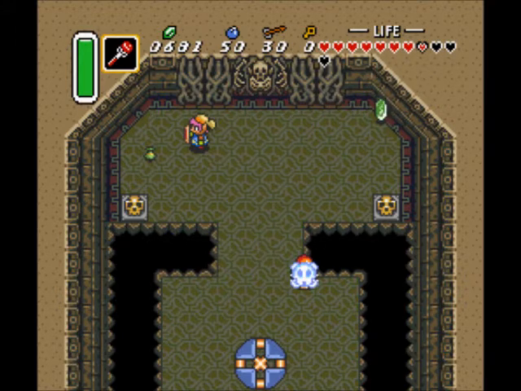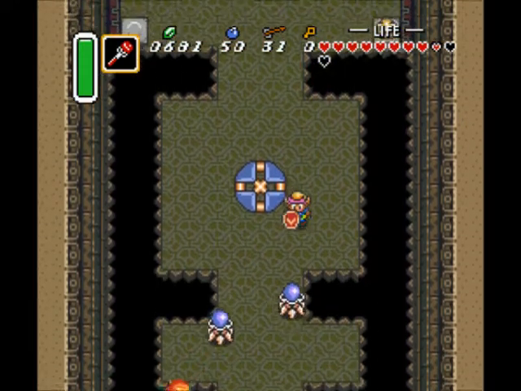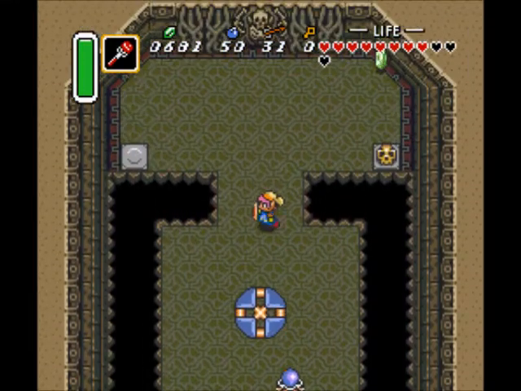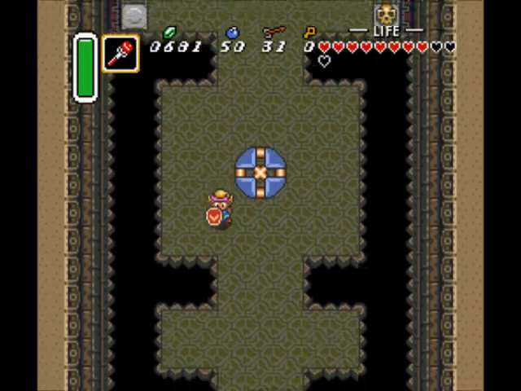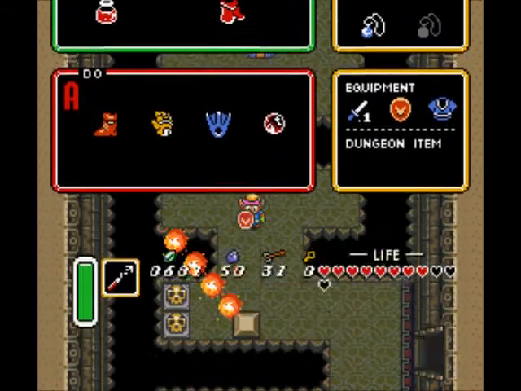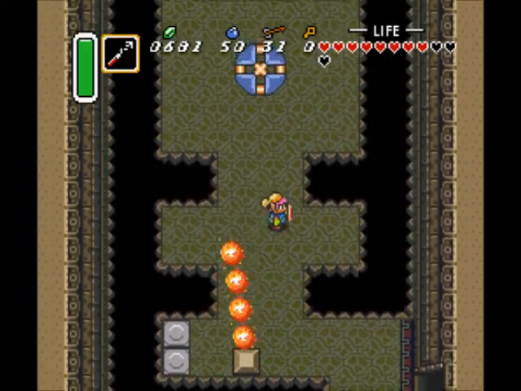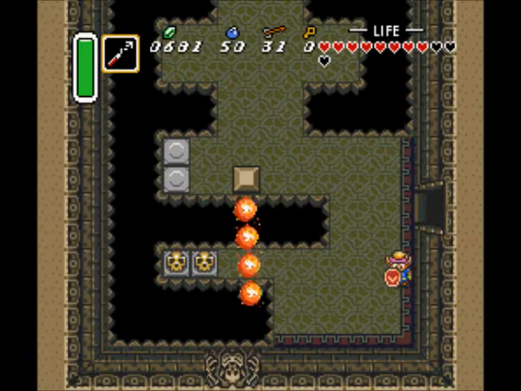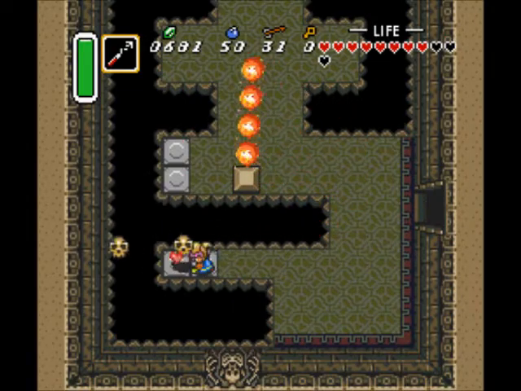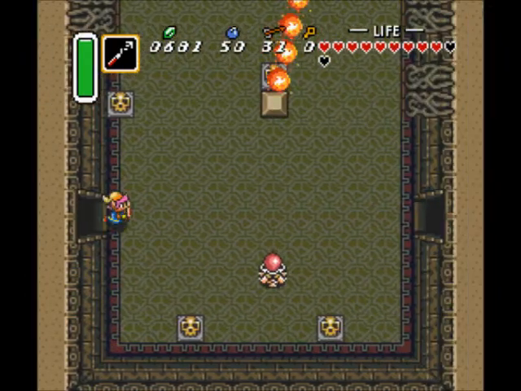I really should have looked up the bestiary before playing. I don't know what to call half the enemies anymore. It's been, you know, I haven't played this game properly since the, okay, that works. Since the last LP I did. So I'm gonna switch to the hookshot. All right, moving out of the way. Yeah, just a heart. Well, I'll take the heart. That comes in handy.